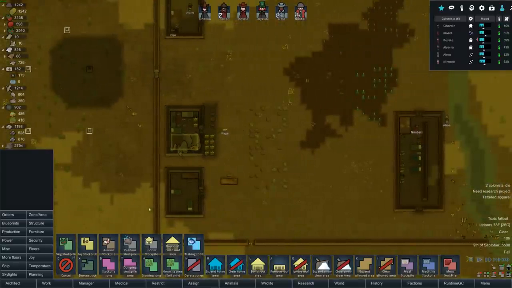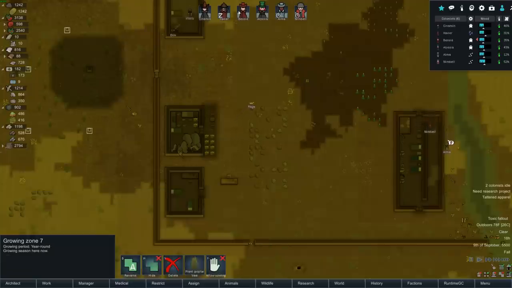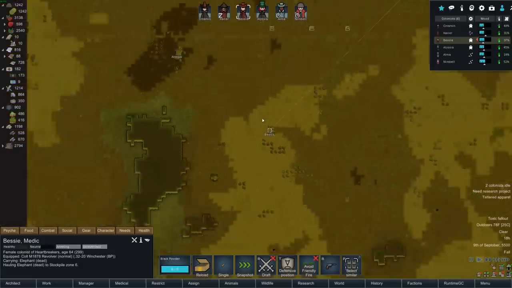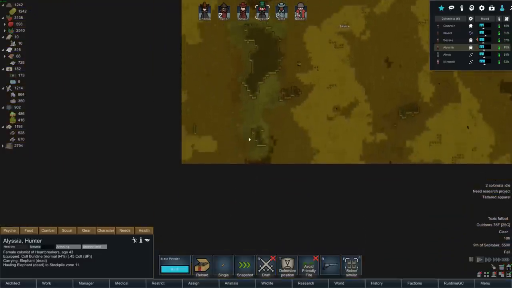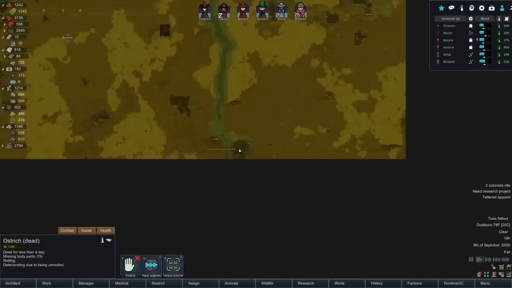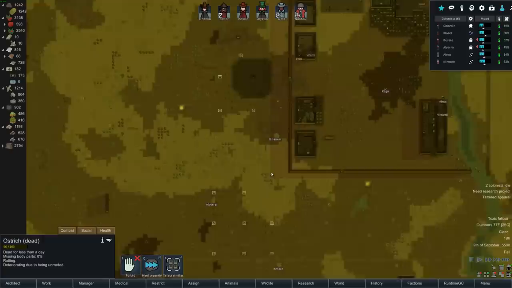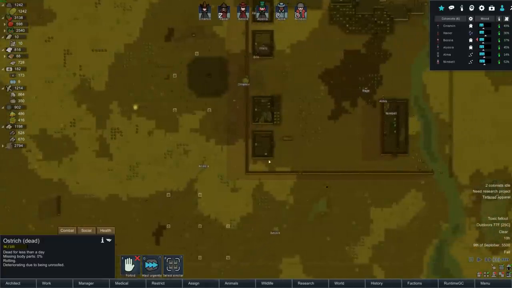And speaking of, we got no meals! Who's the chef of this town? Cook, Alicia, Bessie, what are you guys up to? Hauling elephants. Okay, that was the last one. This thing's already rotted here. Yeah, this happens every time there's a toxic fallout. I didn't even get to these guys either. Oh, look at this! Cinnamon's bringing one in as well.